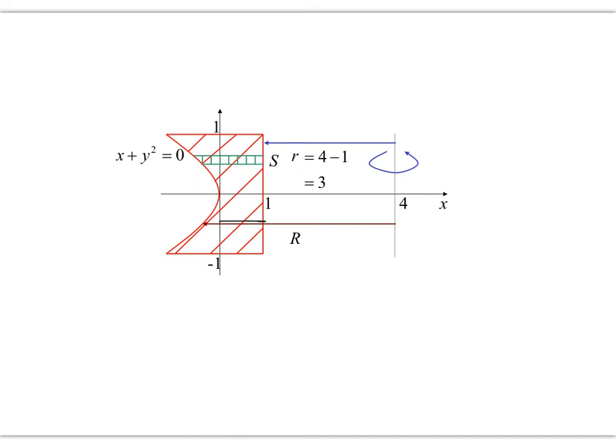So that's going to be 4 units, and then we're going to add however many units that is in terms of our equation. So it's going to be 4 take away x, because this is going to be the x value, but because it's a negative value of x, it's going to be 4 take away x, and negative x is the same as y squared. So 4 take away x is going to be the same as 4 plus y squared.